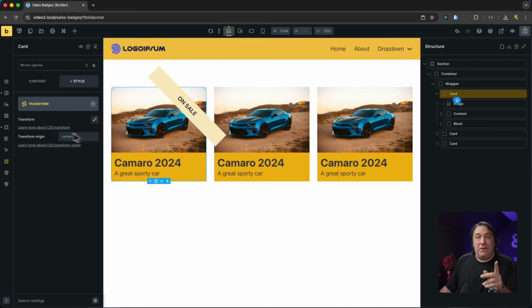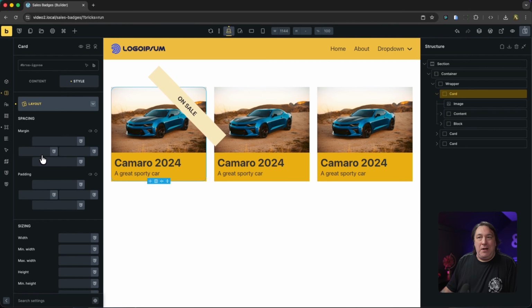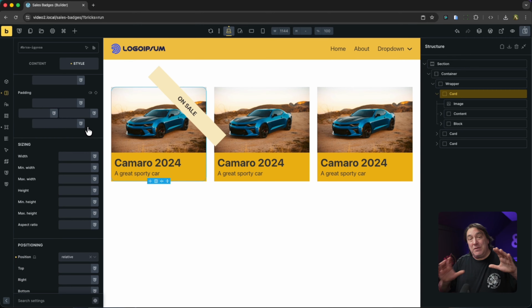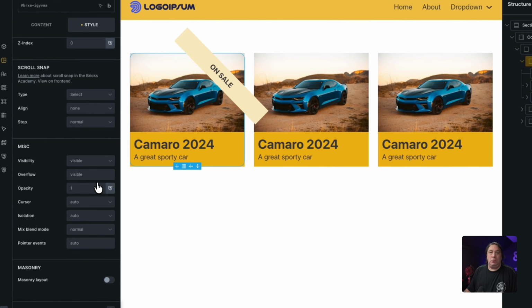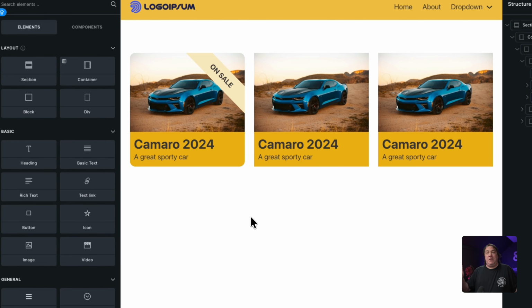And the reason is these cards, while we did put a radius on them, we put it on the wrapper, or I should say, the card itself. It had a background image and a background in the content box, and those are going outside because they're still in the DOM, but they're overlapping. So what you need to do is trim it up, all right? And to do so, it's very easy. You come down here and you go overflow hidden, pardon me. Told you, it's hard to speed up this pace. So there you are. There's your first sales badge.